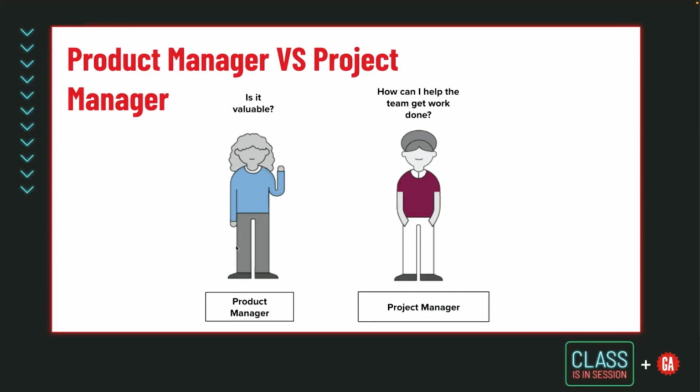Now, going back to what we said about how product is very different in different roles, you might find yourself doing elements of project management as a product manager, and elements of product management as a project manager. The critical thing is that we should think about these things as roles, and that sometimes we have to wear a product management hat, and sometimes a project management hat, especially in smaller organizations like startups, where we don't necessarily have the numbers of people available to have people with special skills in individual roles. We have to do multiple roles ourselves. But think of it as a function rather than necessarily an individual.